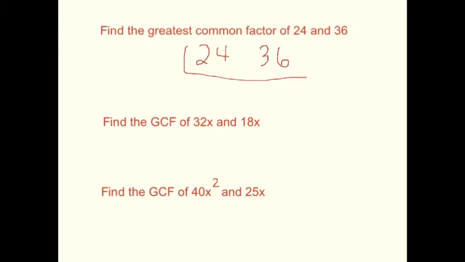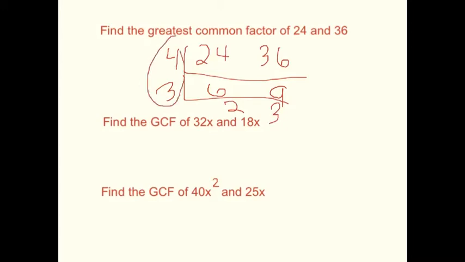So in order to do the ladder method, I ask myself, what is a common factor of 24 and 36? Some of us are going to go right away and say 4. Some of us would say 2. Either way, so let's do 4. 4 into 24 is 6. 4 into 36 is 9. Now I ask myself, okay, 6 and 9, common factor would be 3. I'm left with 2 and 3. Common factor of 2 and 3, there aren't any.